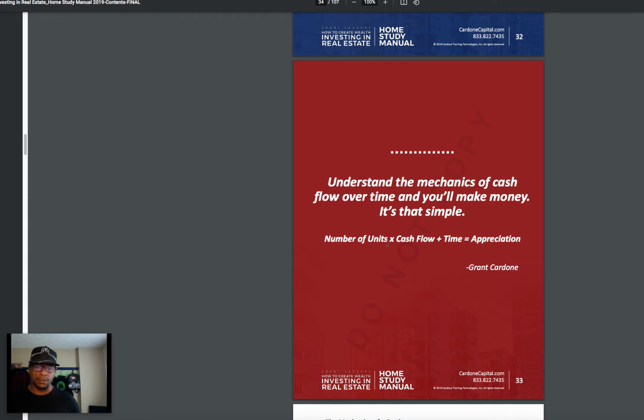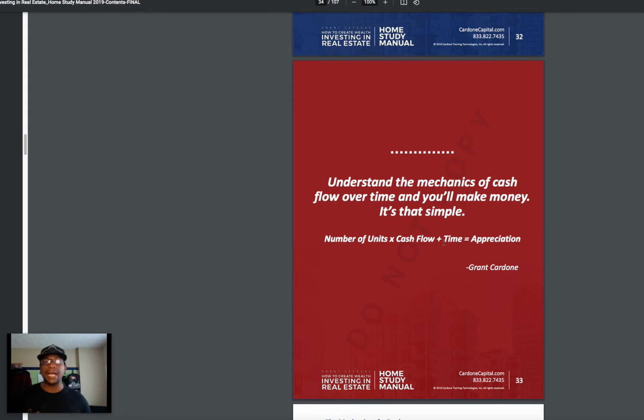First, number of units. A multi-family apartment or duplex could potentially have 4 units. Anything at 4 units and below, you can still use the single family home style of loans, like FHA for duplexes and 4 units and below. 5 units and above will be considered commercial real estate. So understand that anything you purchase with 5 units or above falls under commercial real estate, while 4 units and below lets you use the residential strategy for loans and categorization.